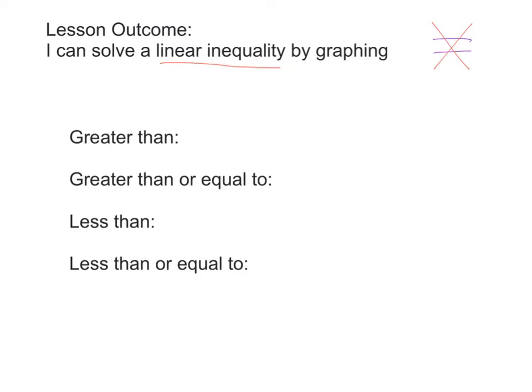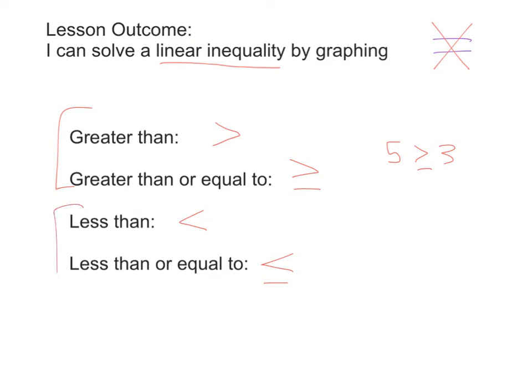You guys are probably familiar with our symbols: greater than or equal to, less than, and less than or equal to. Just real quickly, with the greater than, we know that 5 is greater than 3, or even 5 is greater than or equal to 3. That would be true with that symbol. A lot of people compare the greater than symbol to an alligator mouth, and the alligator is very hungry, so it always eats the larger amount. This mouth is eating the 5 because it's more than the 3. So 5 is greater than or equal to 3, or just 5 is greater than 3. Those will be true.